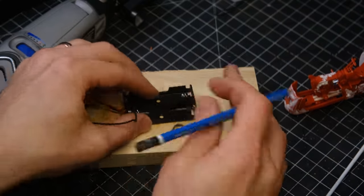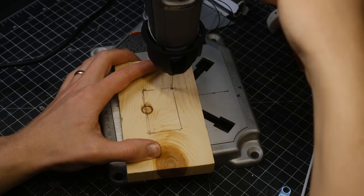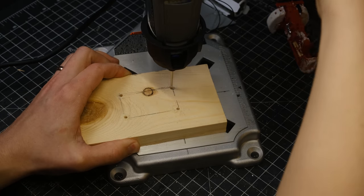I wanted to hide a battery housing in the base to power this thing, so I marked out where it would go, I drilled some holes in the corners, and then I cut out the rest with a jigsaw.